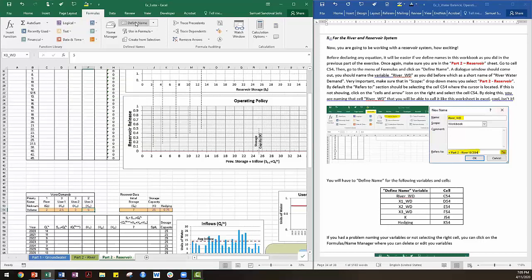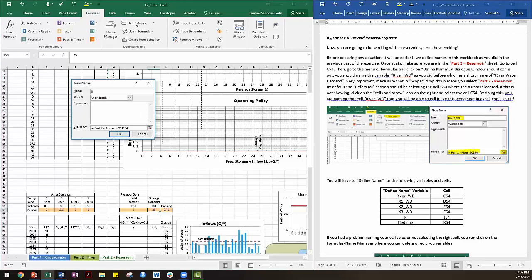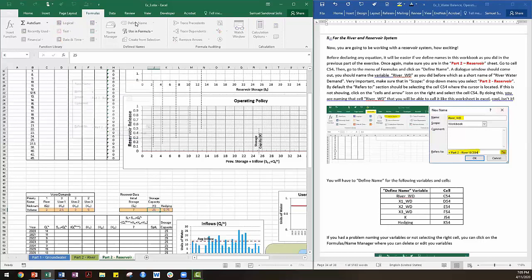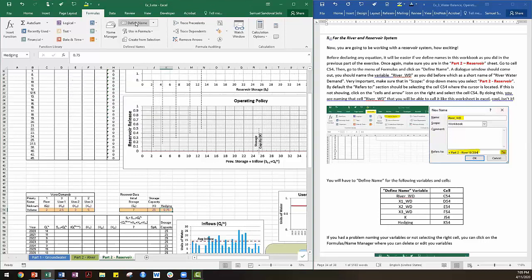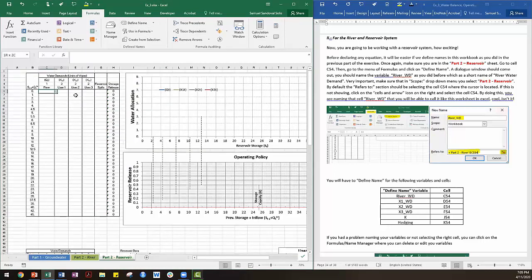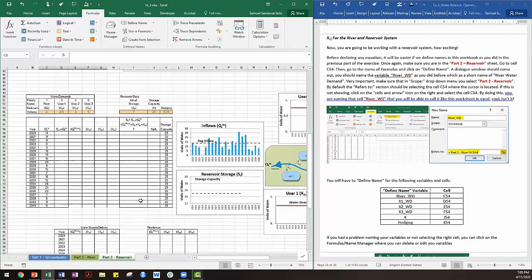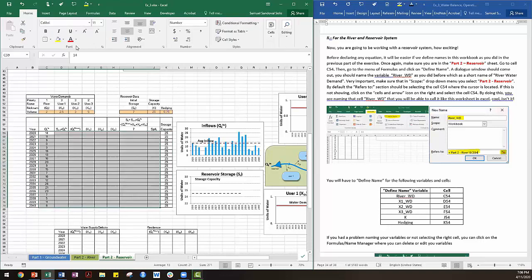That is correct. We're going to save the storage capacity, and for that one, we're going to call that variable K. It will be in this variable, and it's already in here. And hedging. That last one will be the same, hedging. We're going to be putting it here in reservoir, and it is that one. So we already have saved that. Similarly, we're going to start working in here. Then we're going to fill this. And then at the end, we're going to estimate the reliability, vulnerability, resilience, all of those metrics there.